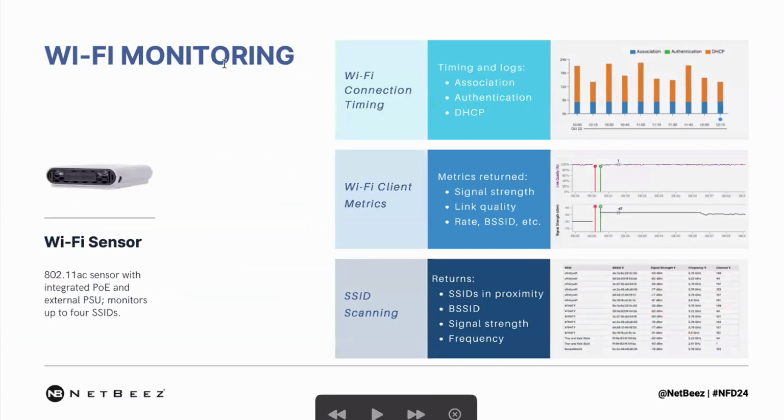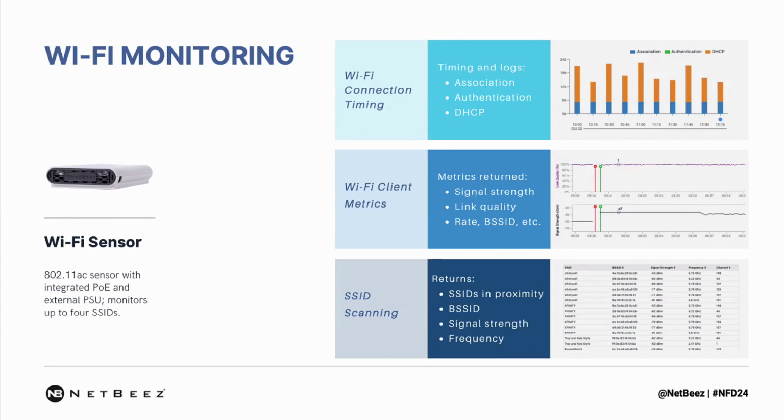All right, and then on the enterprise wireless network side, we offer an integrated hardware sensor that supports 802.11 AC. It has integrated power over Ethernet or external PSU power supply, and it can monitor up to 4 SSIDs by hopping through different networks in a round-robin fashion at regular intervals.